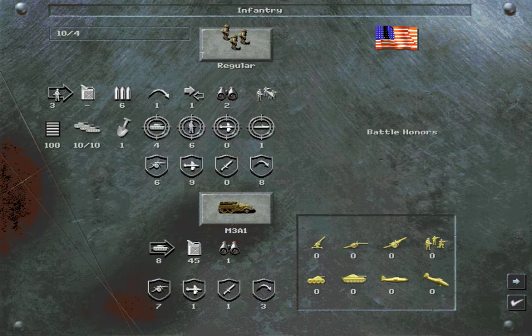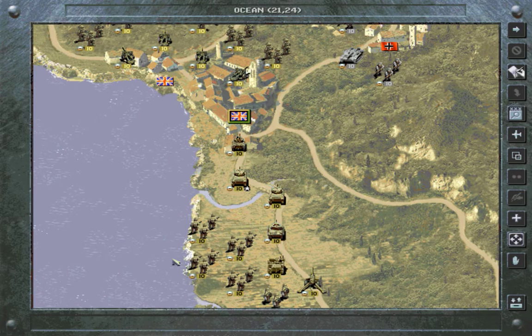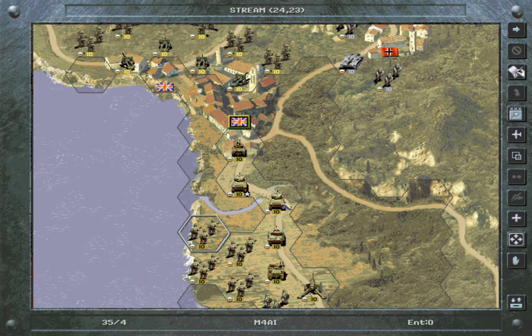Let me see if I can find it. Nope, not you. I know one of you's got to have this. Yeah, there we go. Here's the regular truck. You've got to be careful with these trucks. I think the infantry with the other truck, the M3A ones, can fight back, but the ones with the other trucks can't. They'll have to jump out and shoot or something. I don't know. You'll figure it out.